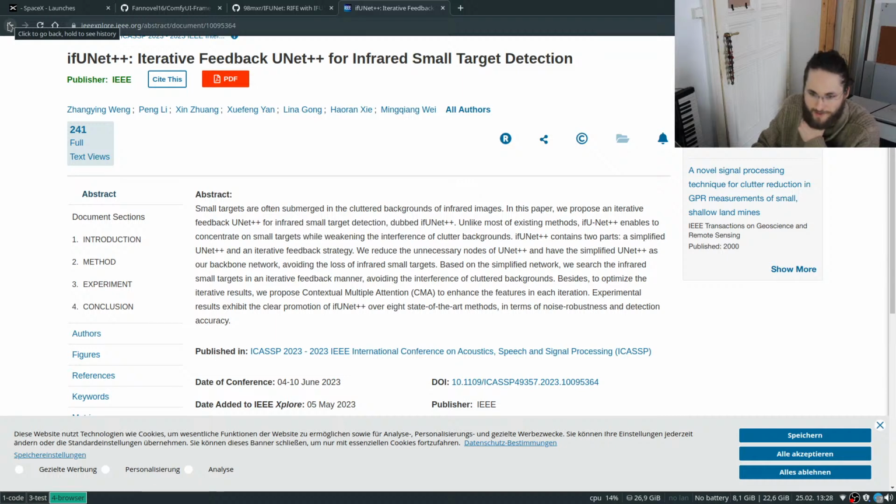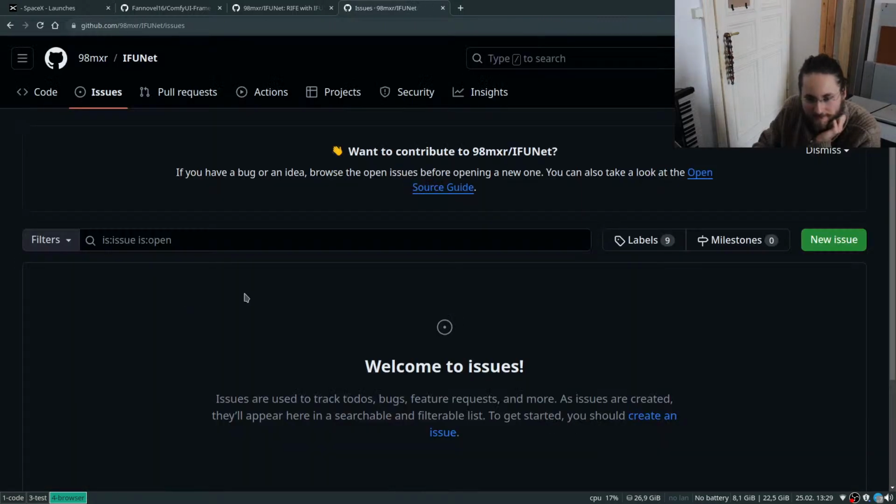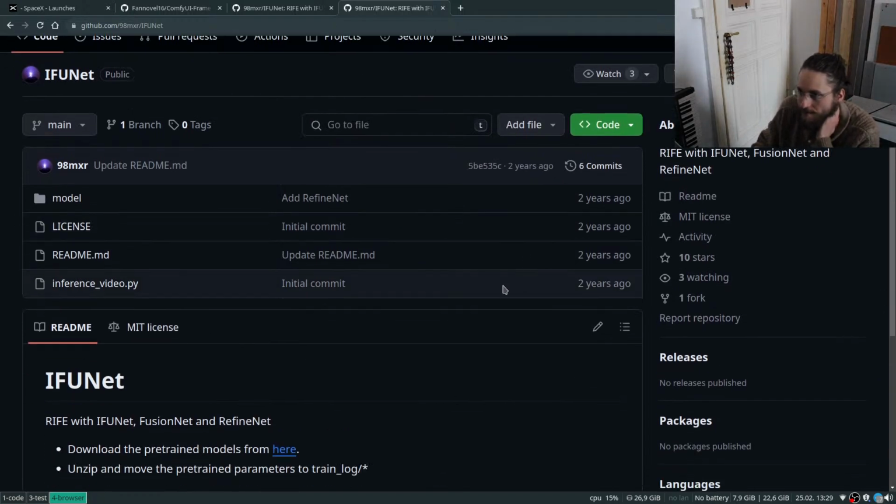Maybe there's a use case for this. But what is this? Issues. Okay, this is the GitHub repository we were looking at. No, I don't think it's that. I think this infrared thing was something else.